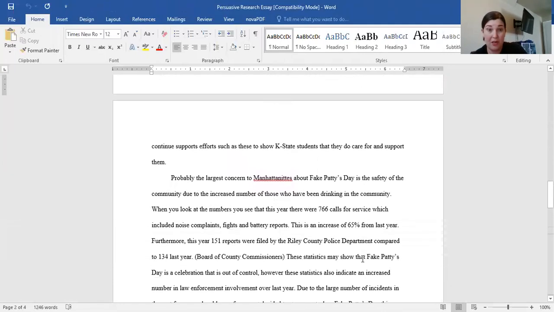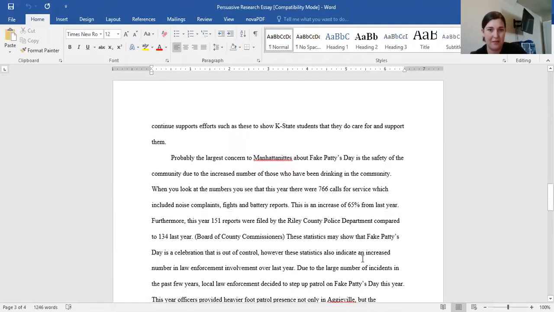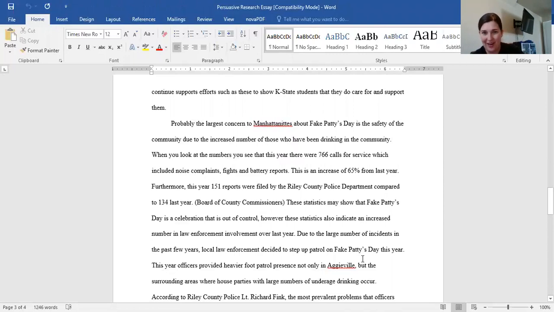She goes on to talk about the safety, right? She actually talked to the Manhattan police, and they had 766 calls the year that she talked about it. She says it has a 65% increase from last year. So literally more calls to the police, more reports filed.